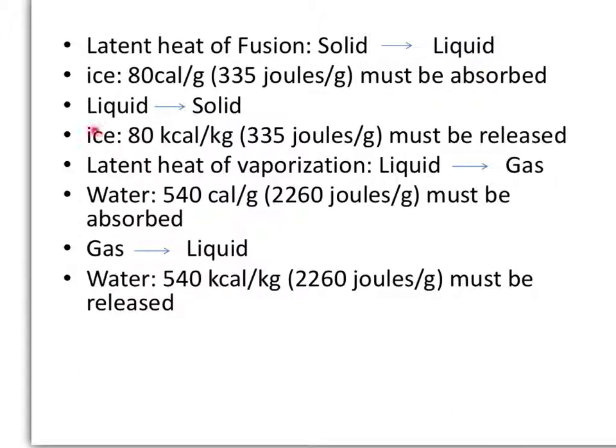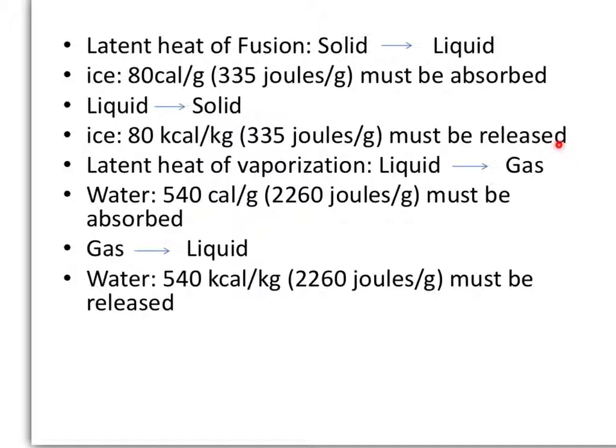Now, when you go from a liquid to a solid, in other words, if you were talking about water back to ice, then this 80 kilocalories per kilogram or calories per gram, either one of these is the same, must be released in order to make that transition from the liquid to a solid. And again, there is no accompanying change in temperature when this happens.